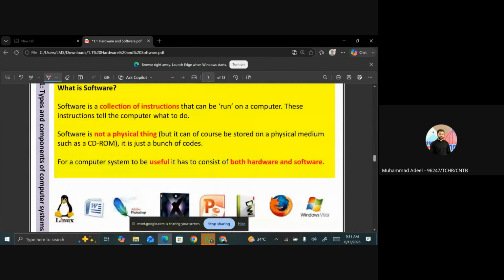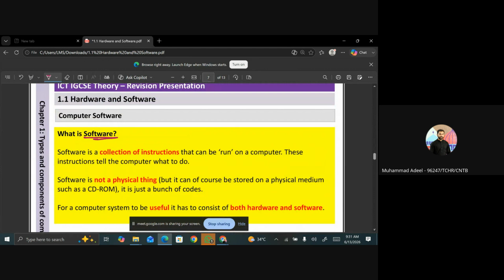Now software. I hope you haven't heard about this word, software. Like you use a mobile. For the mobile, we have a kind of box which is called hardware. And in the mobile we have different types of apps, which we call applications, like the gallery, phone call, messaging, and other digital applications. All those apps and applications are known as software.